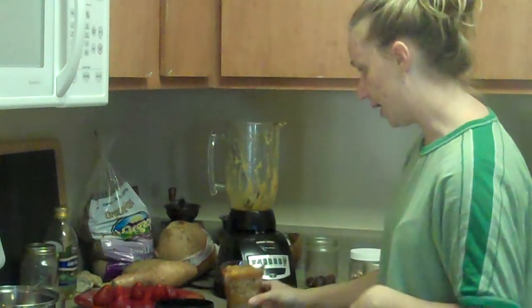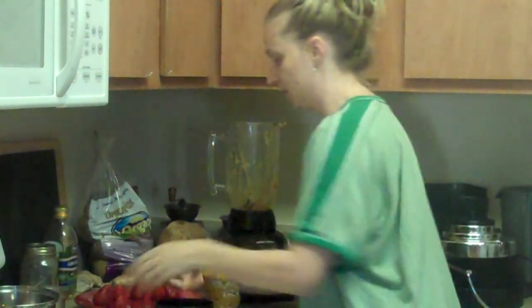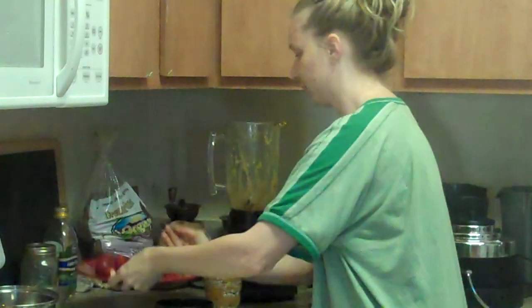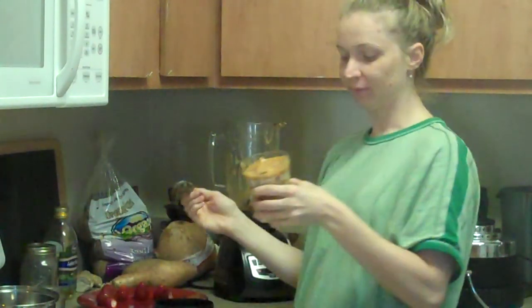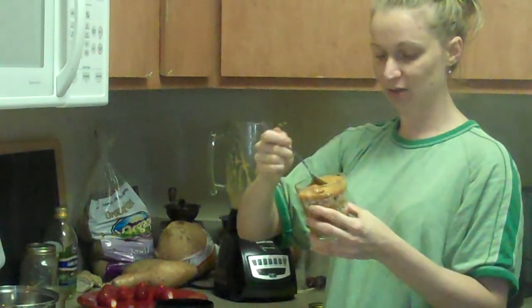And there you have it. What I'm going to be doing is eating mine with some fresh strawberries. So I like to end with the wet stuff on top, just because when you dip in, it tastes better.